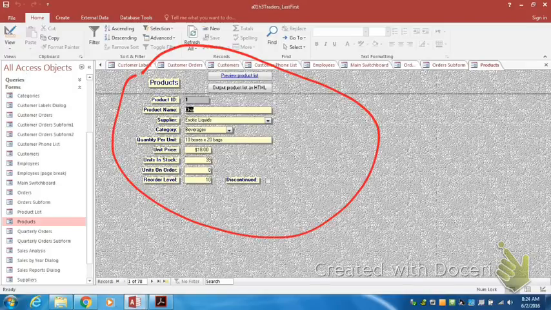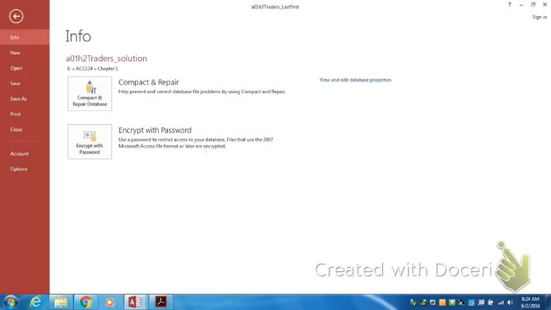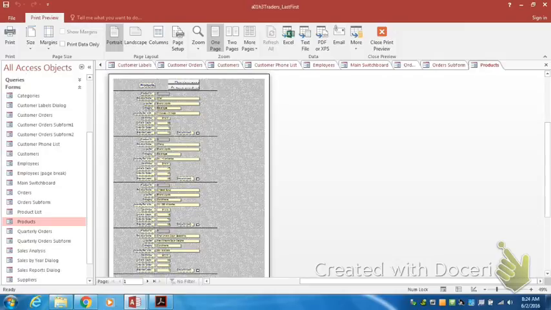I don't want to see it look like this print preview. So how do you make it different?